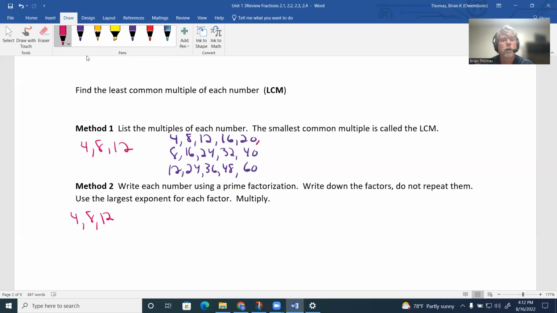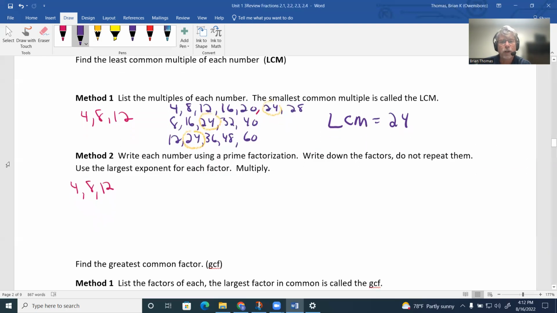So I have 24, 28. Let's see what we got going on now. That 24 looks like I've already gotten somewhere. It looks like there's a 24 here, there's a 24 here, and there's a 24 there. So it looks like our least common multiple would have been 24 by just listing the multiples. So our LCM turns into 24. That's one way to find the least common multiple, is just list the multiples until you find one.